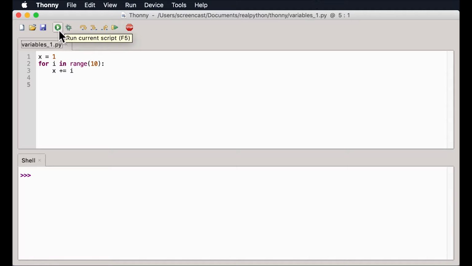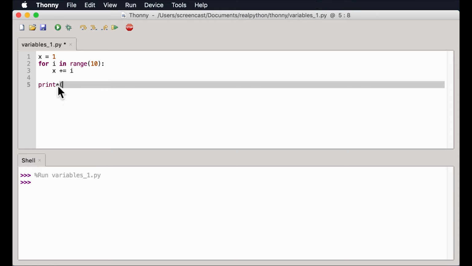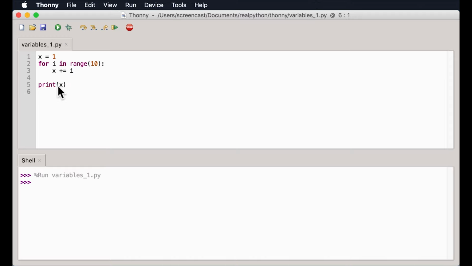And if we run it, it runs in a blink of an eye, and we don't even see anything because we haven't told it to print anything out. Let's try printing that out. So we're going to print out x at the end, run it again, runs very quickly. We get the result 46, but we don't really know what's happening in the background for sure. We're not party to any of the internal workings.